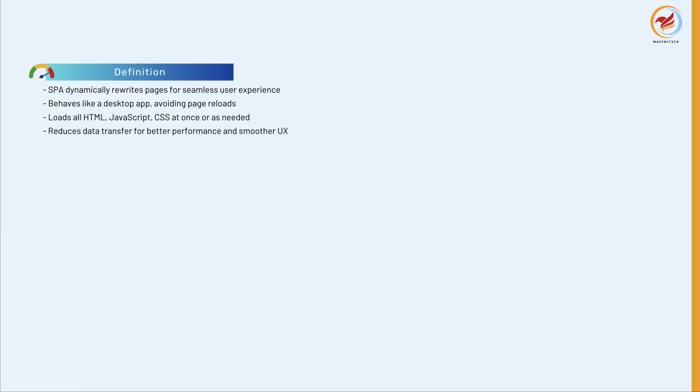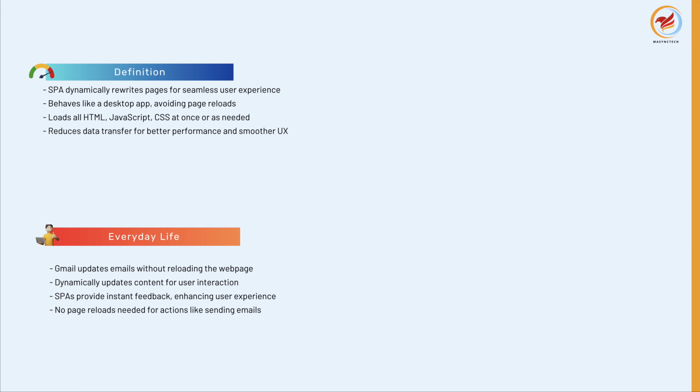In an SPA, all necessary HTML, JavaScript, and CSS code is either retrieved with a single page load, or the appropriate resources are dynamically loaded and added to the page as necessary, usually in response to user actions. So the SPA approach reduces the amount of data transferred over the network and can lead to improved performance and smoother user experience. Consider how email services like Gmail work.